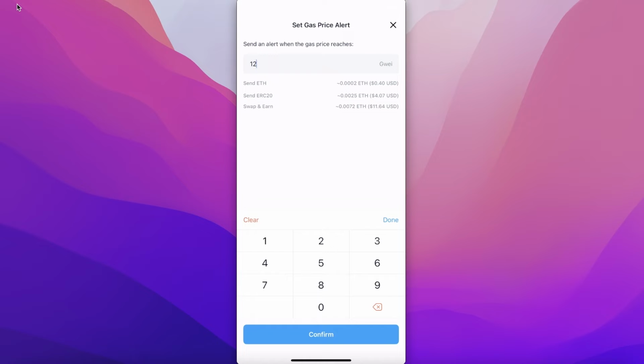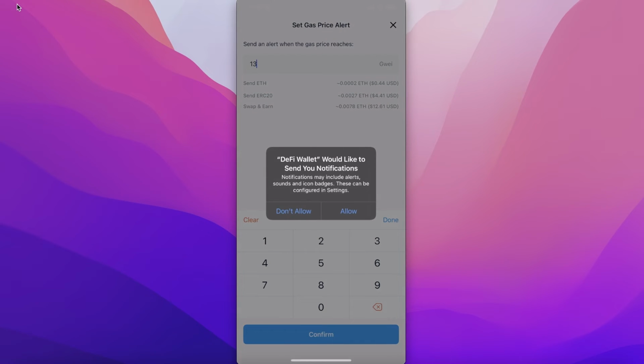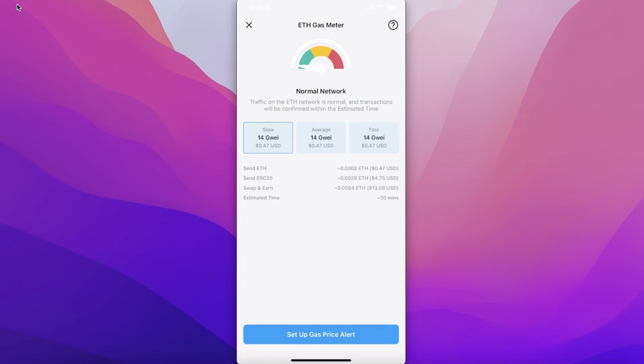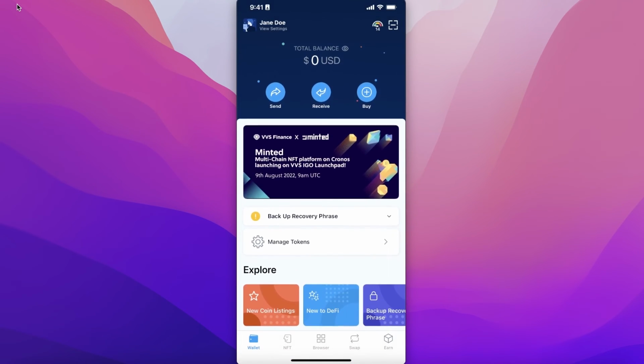So this will enable you to get alerts at the gas fee, which will enable you to optimize your NFT listings and optimize your transactions as well as moving on to a different platform. Let's say you were changing from one blockchain to the other, you would be paying the Ethereum gwei or gas fees for the blockchain switch as well. So you can get alerts at certain prices. Let's say when the price reaches 13 gwei, I want an alert, so you can just click on confirm, click on allow notifications, and then allow the platform to send you notifications whenever the gas fees reach that certain amount. So this is another added bonus of using the crypto.com platform to your advantage.